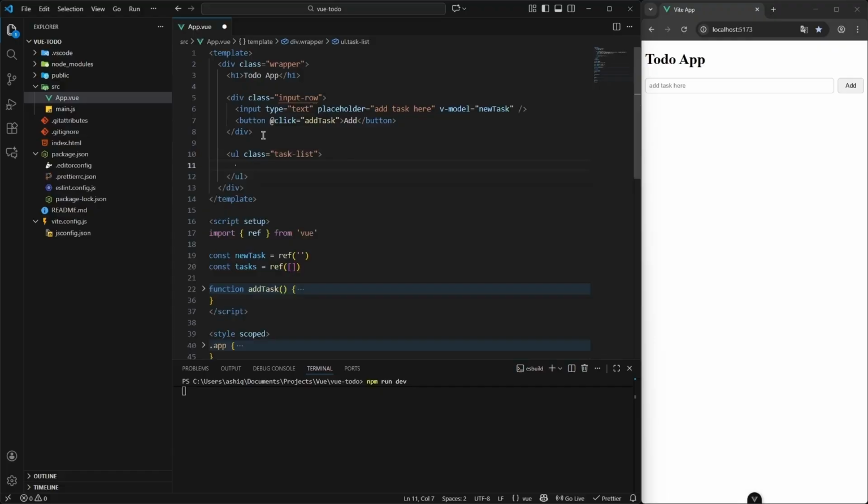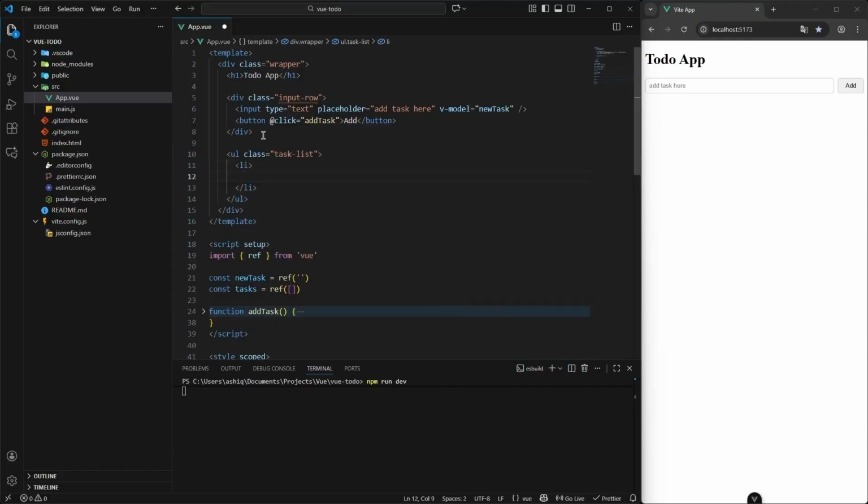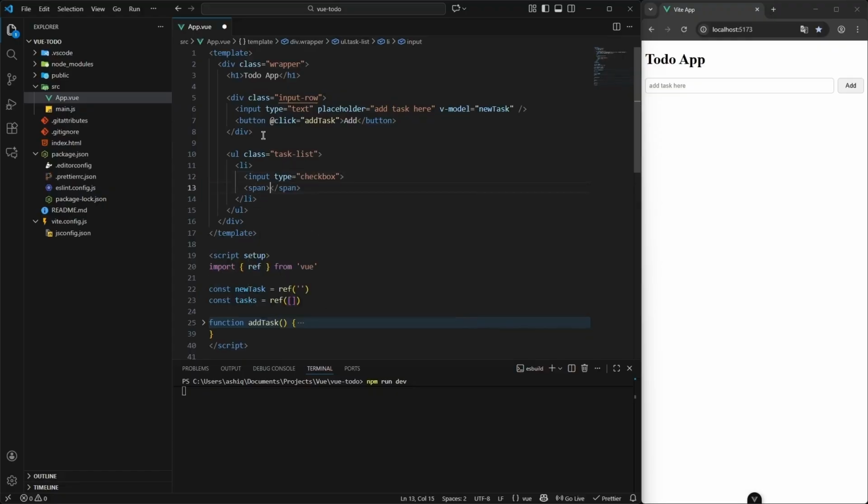And inside of this UL, I will have list items. And this list items will have an input to begin with. That would be of type checkbox. And then a span where I want to show text. So the input text.